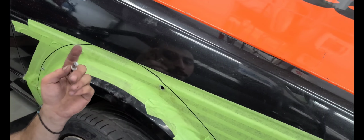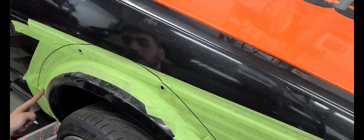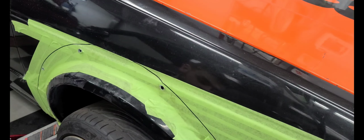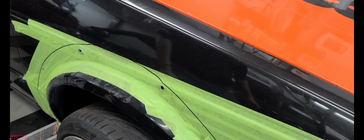But before I do that, I want to cut the fender first, but I'm going to mark in line with the marker just to know how much I'm going to cut off and go from there.